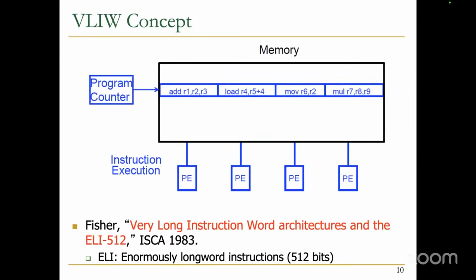Okay, so this is my pictorial depiction of how this works. Essentially, what you do is you have a program counter. It is still a sequential execution model. Once you get to that program counter, it really encodes multiple operations. So you cannot address these individual operations individually. Whenever you get to a program counter, you fetch a very long instruction word that contains multiple operations. In this case, 4 operations: add, load, move, multiply. And you fetch them. Compiler guaranteed that they're independent of each other. There's no dependence between them because the compiler did the analysis of the code and reordered things. And then basically you fetch them and you directly supply them to the processing elements.